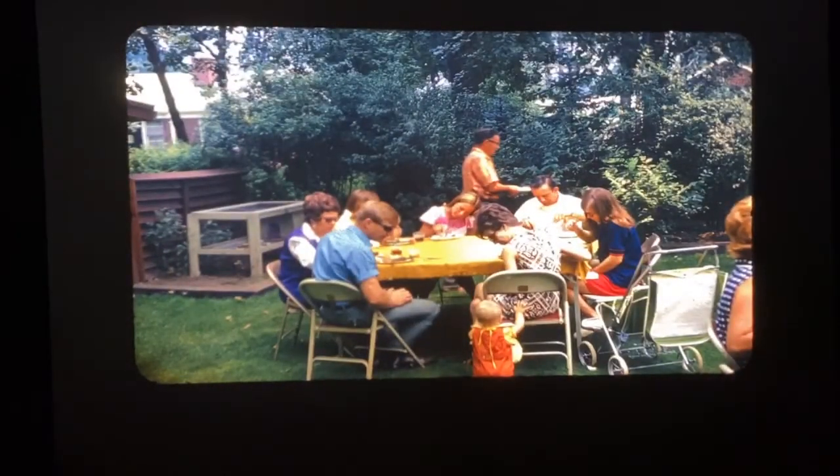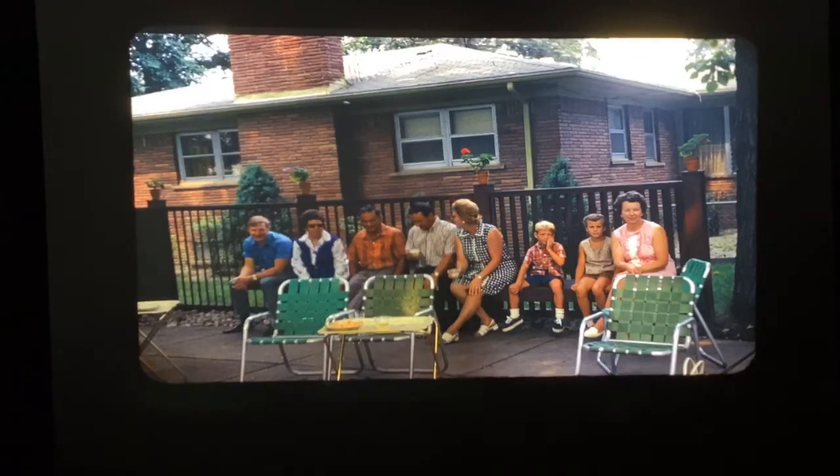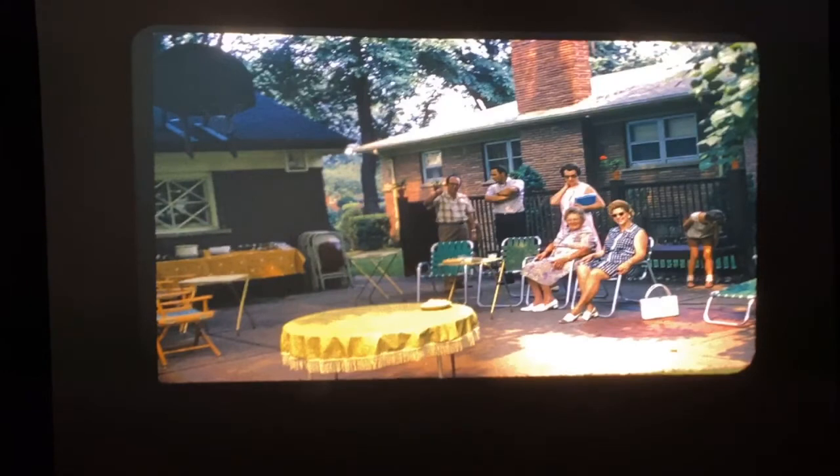Oh, is that a rabbit hutch? Yeah, look back there. See the back right, the back corner. There's a rabbit hutch. It's a nice house. This is like a family reunion or maybe Easter. I don't know. Family vacation? It's a pretty big house for a family vacation. Well, I guess if you have this many people. Ladies just chilling. God, no phones.